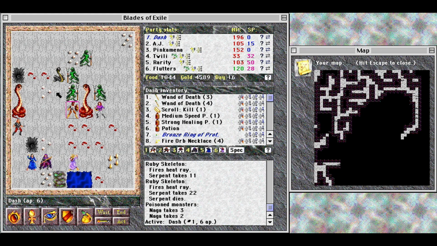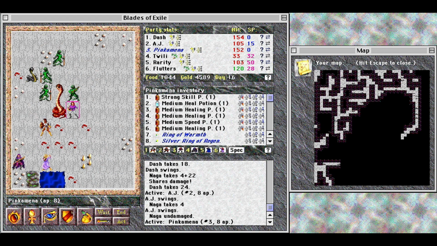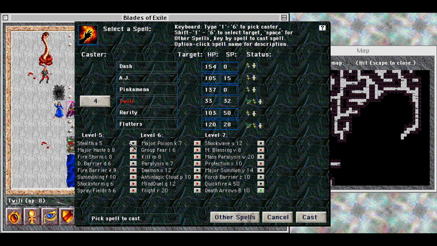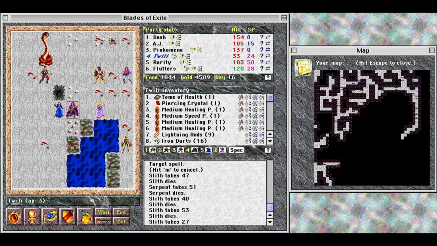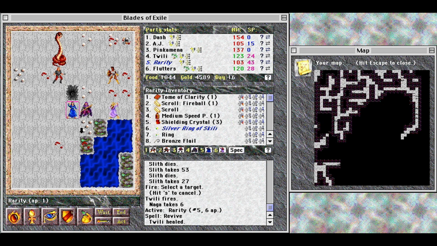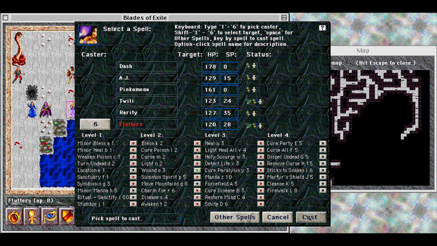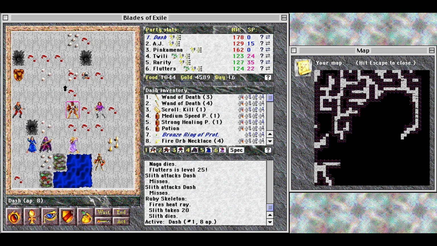Okay, might not want to have everybody all bunched up. Well, at least one of them's dead. Hey-ya, I throw a rock at you. Yay, another massive kill for Fluttershy!